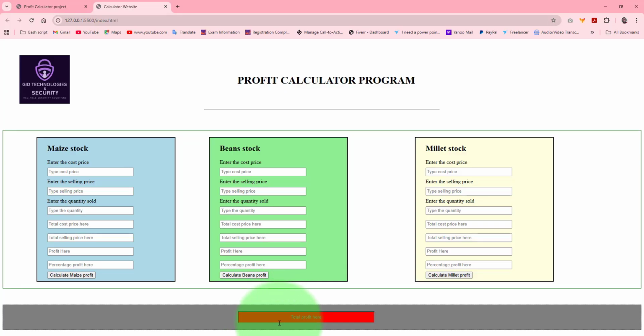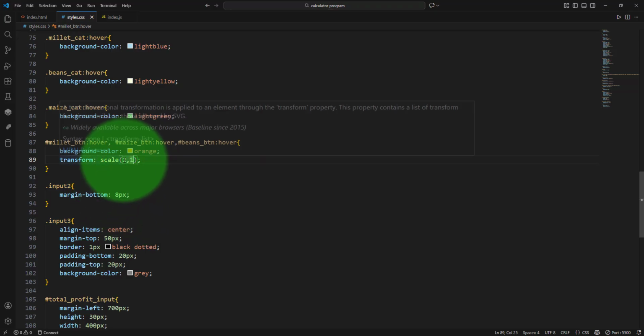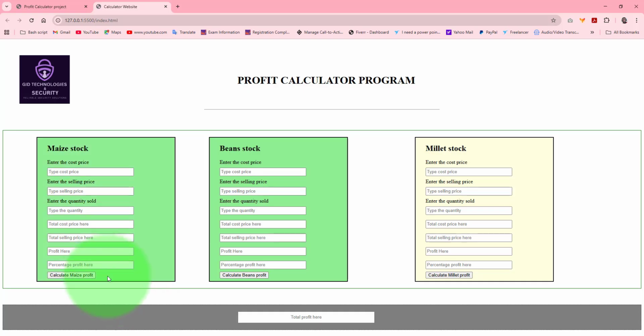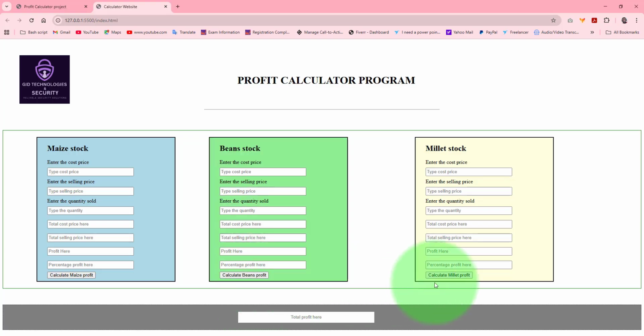So if you hover on it, that's too much. Let me give it 1 and 1. I think that one has no effect. Let me give it 1 and 1.5. 1.2. I think it still has not much effect.